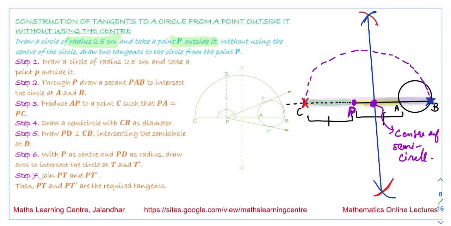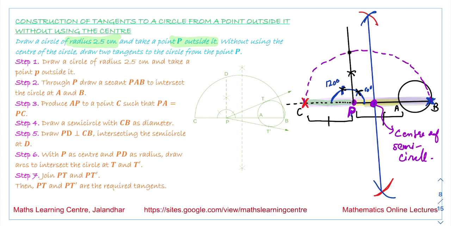To draw the perpendicular, we draw an arc at this point P. On this arc we have marked two more arcs of equal length. This first arc corresponds to a 60-degree angle. This second corresponds to a 120-degree angle. When we bisect these two, we keep the compass over here and draw the arc, keep the compass over here and mark the arc. We obtain a line that is perpendicular at P.